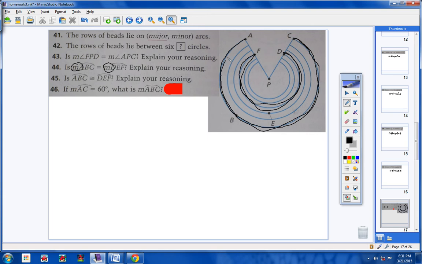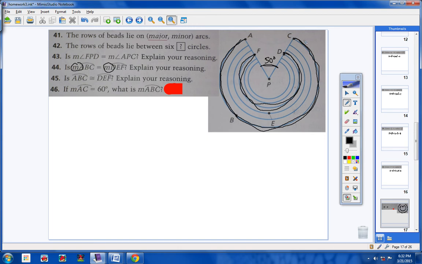Look, guys, let's just pretend this angle here is, we'll say, 50 degrees. Well, if this is 50 degrees, then this arc here is 50, this arc here is 50. That means this arc going all the way around is 310, because I took 50 and subtracted it from 360. So arc DEF is 310.